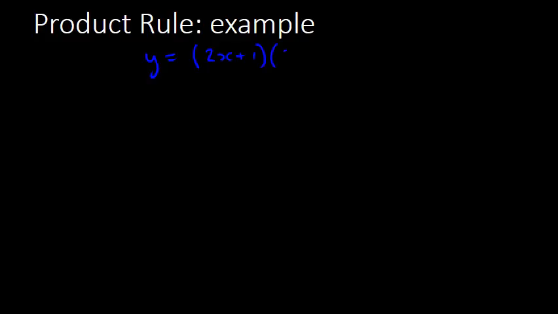So if we start out with a function that looks like a product of two factors. In this case, the first of the factors is 2x plus 1, and then we have 3x plus 4. We use the product rule because these two brackets are multiplied by each other, so it's a product. What's important here is that you look for the product of two terms only. You have to do a trickier method when you're working with 3 or 4 terms.